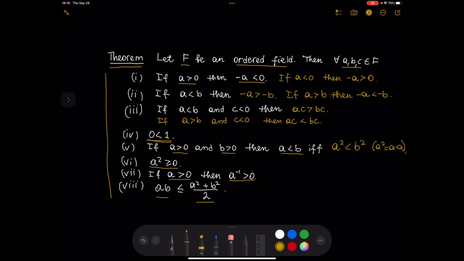So now we are going to prove some of the statements in this theorem, and we are going to have to use the axioms of the field, the axioms of the ordered field, and some properties of the field. For this purpose, let us say that this is theorem 2, and theorem 1 is the theorem with the properties of a field, which we stated in the previous video. Just for us to be able to refer to that theorem, let us say that this was theorem 1, and the theorem that we are stating right now is theorem 2.